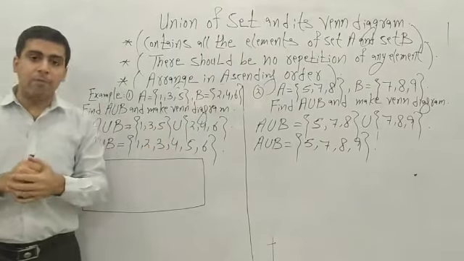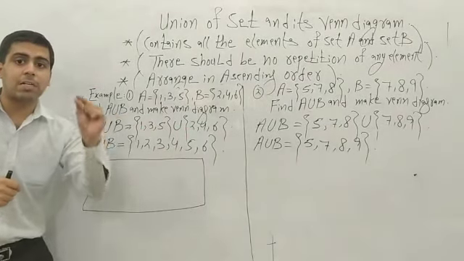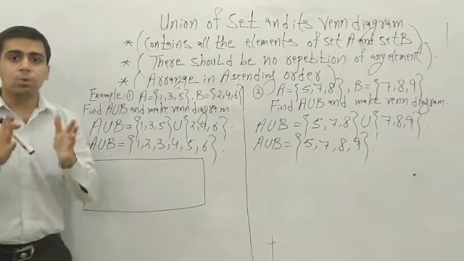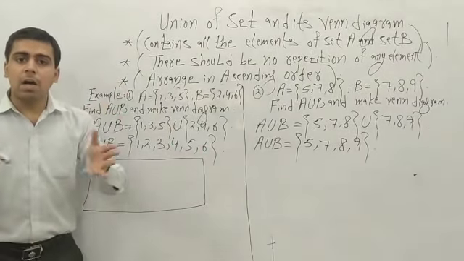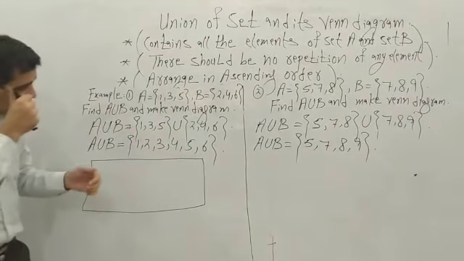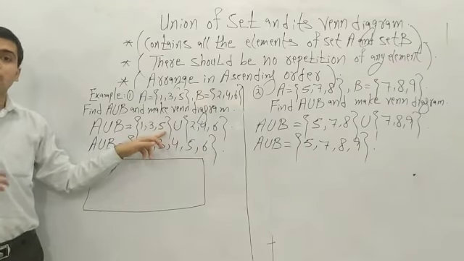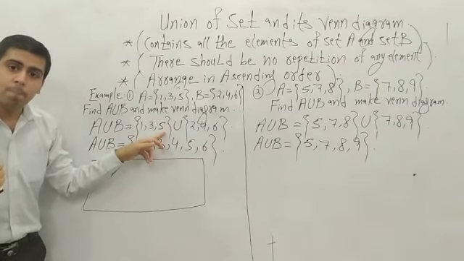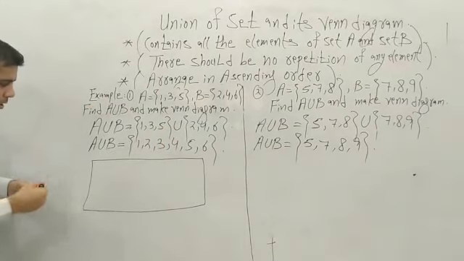And now the second point, when you get the overlapping sets. Overlapping sets are those sets which have the common element or the same element. So in those cases, we will make combined circles or connected circles. Now see here, in these two sets there is no common element. It means these two sets are disjoint sets. As I told you, whenever you get disjoint sets, then we will make circles separately.